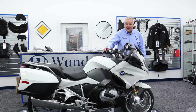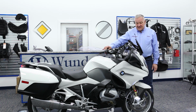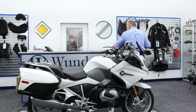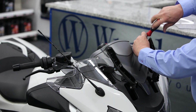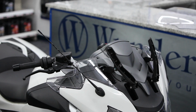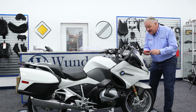There we go. And now at this point, or even before you get this far, you want to raise the electric screen to its maximum position like so. And then you can get this part out of the way as well. And remove these screws here. Remove these two top screws. Okay, then you'll need a number 2 Phillips screwdriver to take out these little black fasteners towards the front.